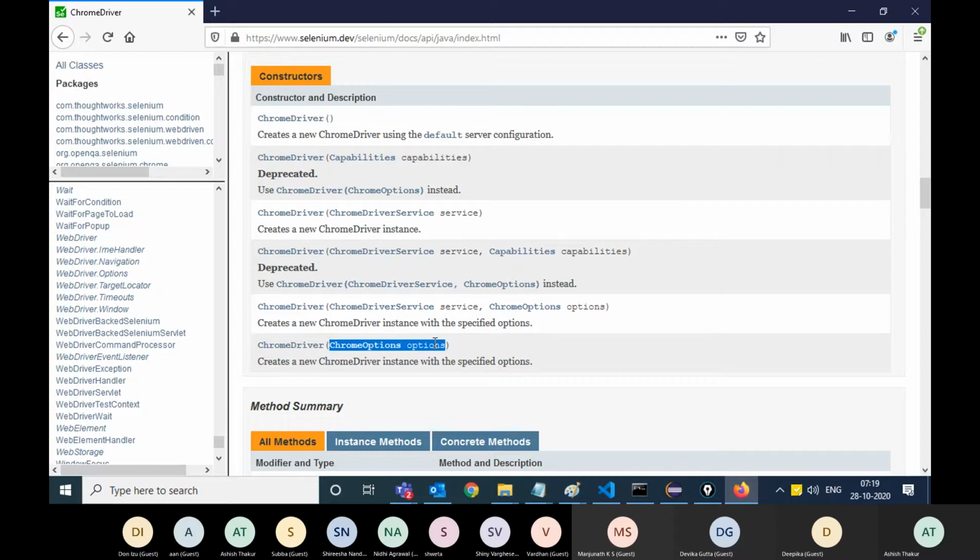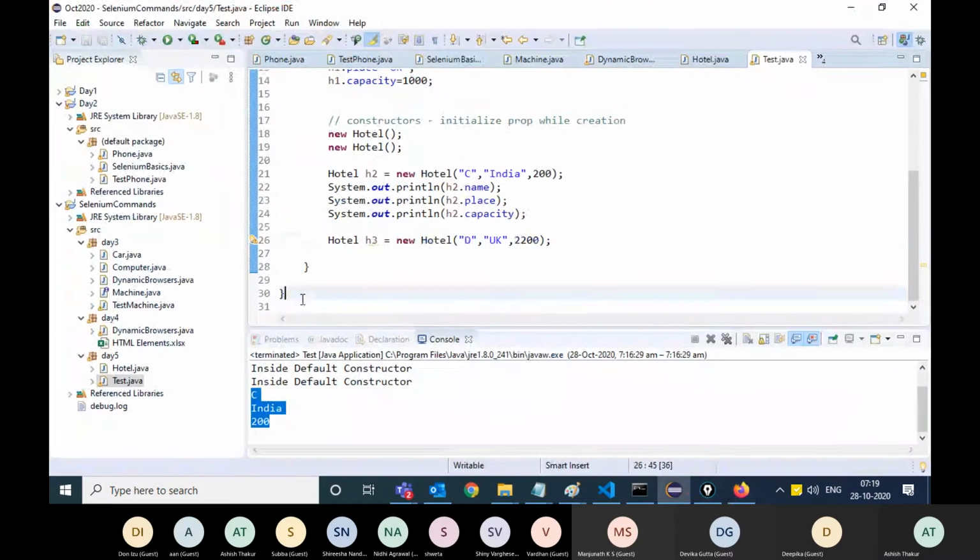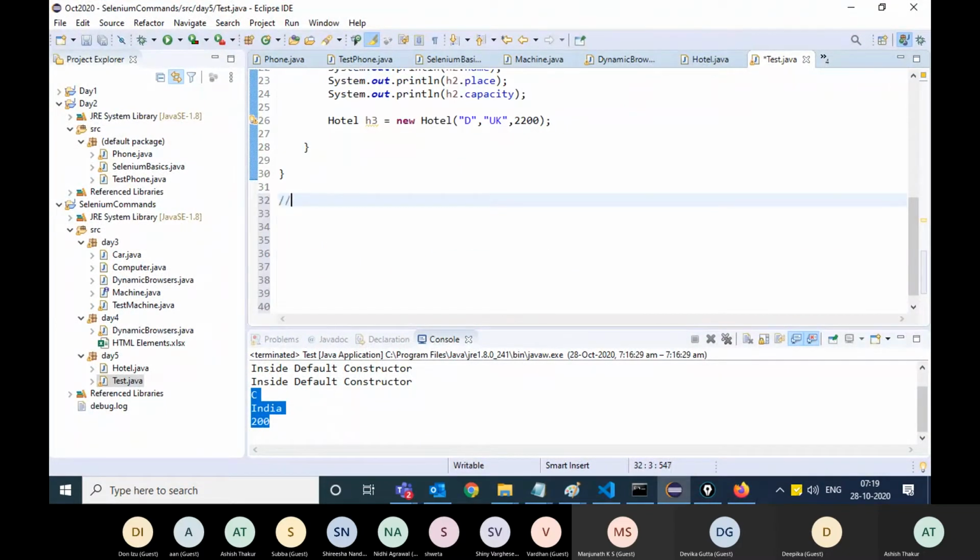Look, at times when you work with browsers, or when you work in your project, they might say, fine, open the browser on a proxy server. The company is having a proxy server, so all the requests should go through that proxy server.